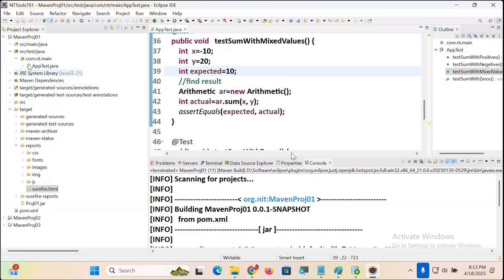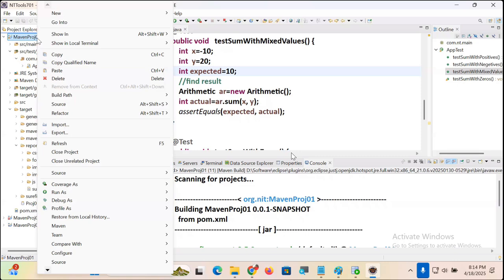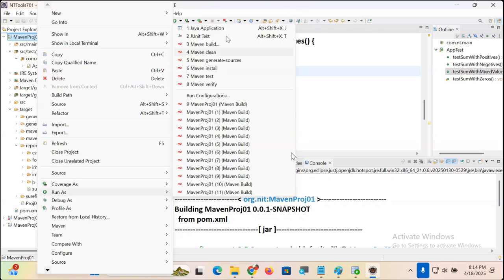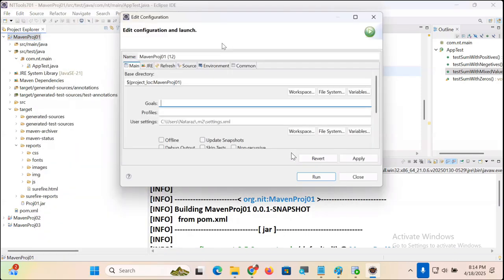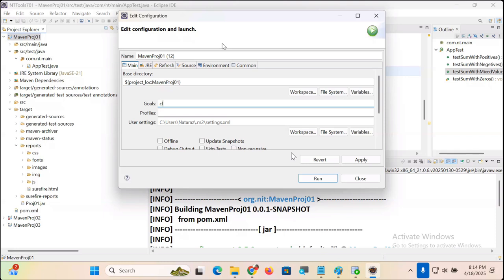Right click, run as Maven build. First I want to clean the existing thing. Surefire report-only.